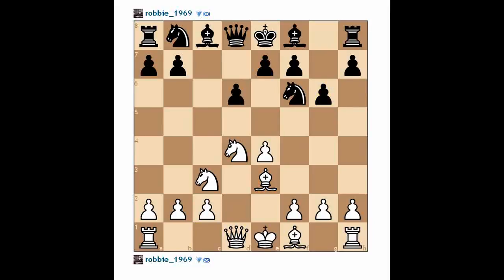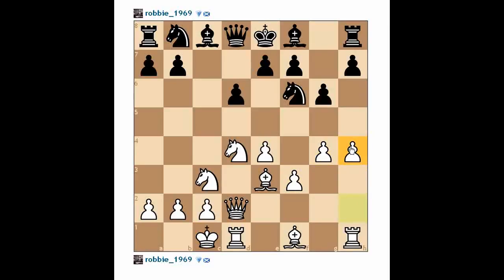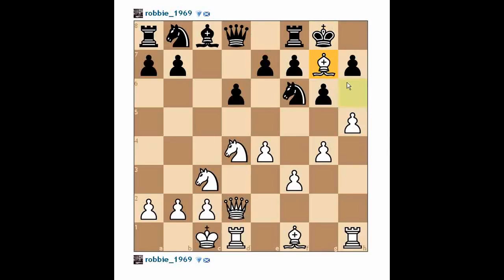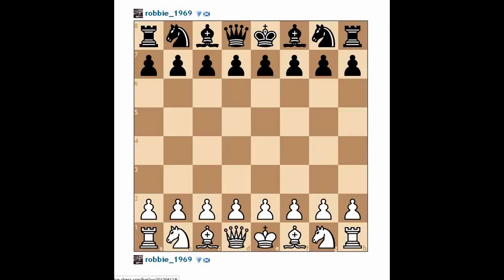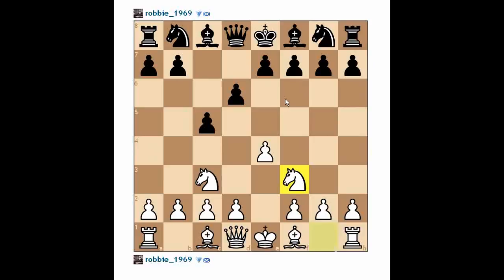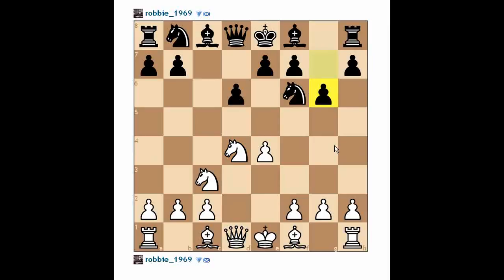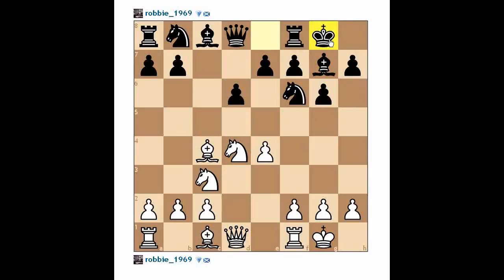playing instead this way and castling queenside and trying to storm black's castle position, exchanging off the dark square bishop like this, and of course the other way is playing for the f4 break, f4, f5, by castling of course kingside and pushing f4, f5.